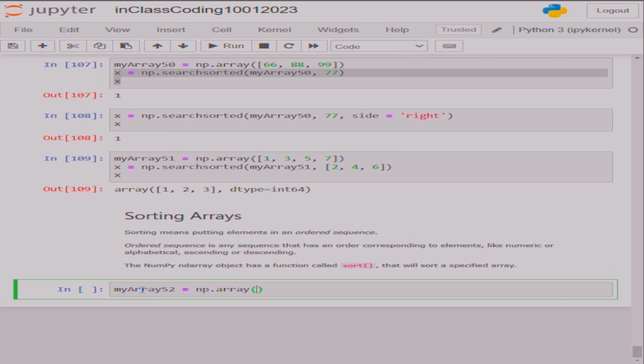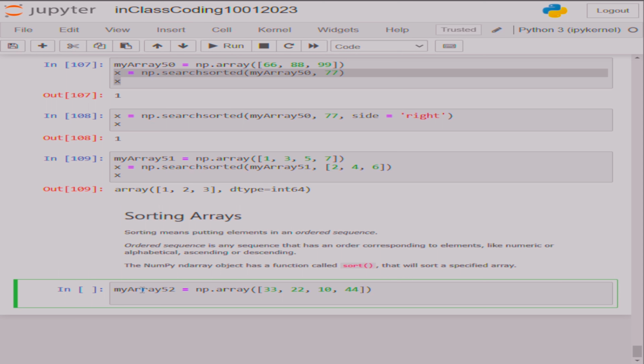np.array. I'll create an unsorted one: 33, 22, 10, and 44. And I'll create the result, my array.